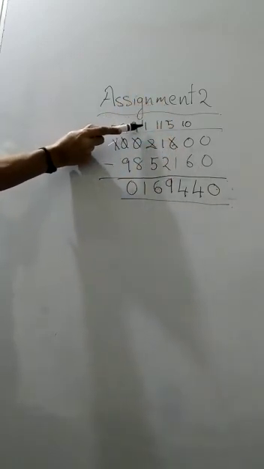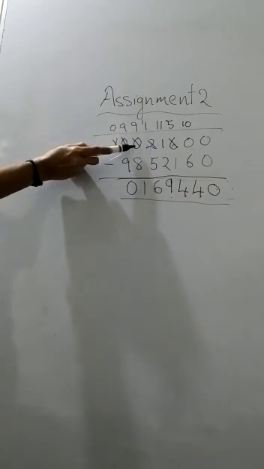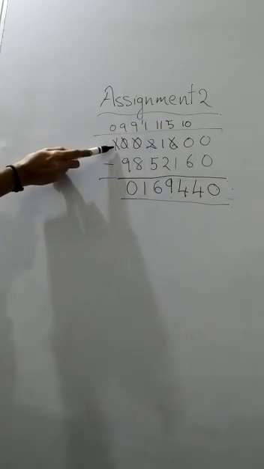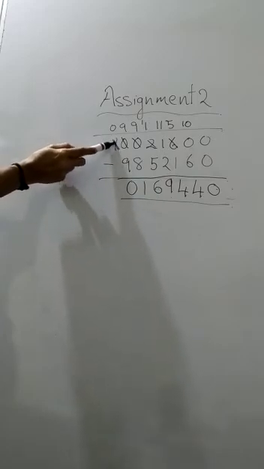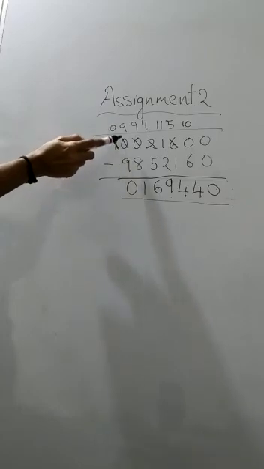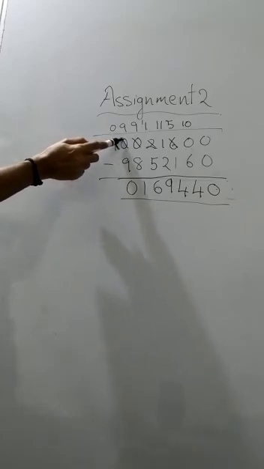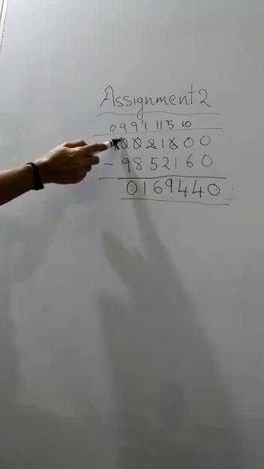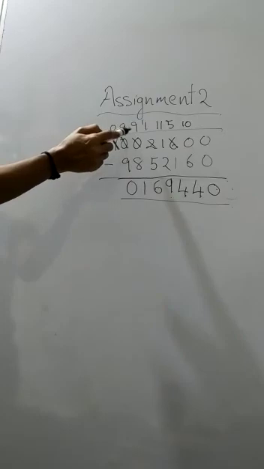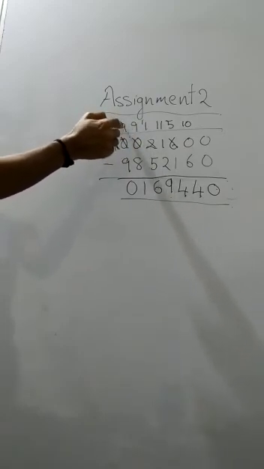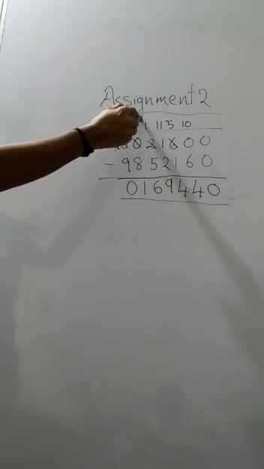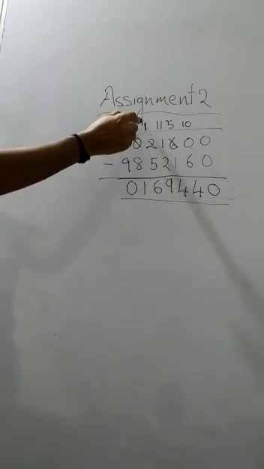Then here there is 1. 1 minus 5 you can't do. And this is 0, this is 0. So you will start borrowing from here. That means if you take 1 from this 1, it will change into 0. Next one, you carry 1 here means this will be 10. And when you borrow 1 from this 10 also, this 10 will change to 9. So these both will change into 9, 9. And the last borrowing will go to this number, that is 1. So this 1 changed to 1, 1, 11.